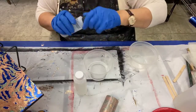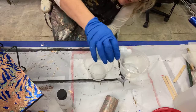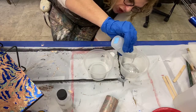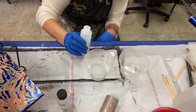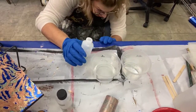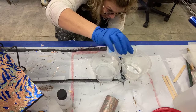Should take 2 ounces to cover this, so I'm pouring a little over an ounce in each container. If you're not good at eyeballing, measure. I am always eyeballing because I've been doing this for a long time, so I have a really good idea of where I'm at with this.